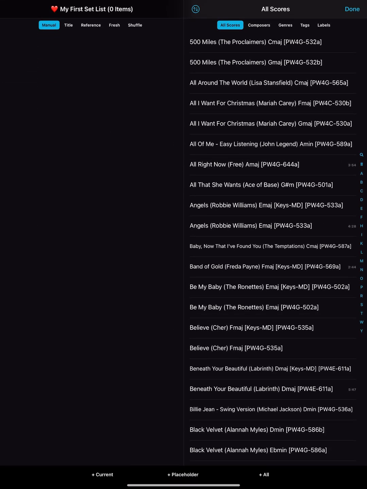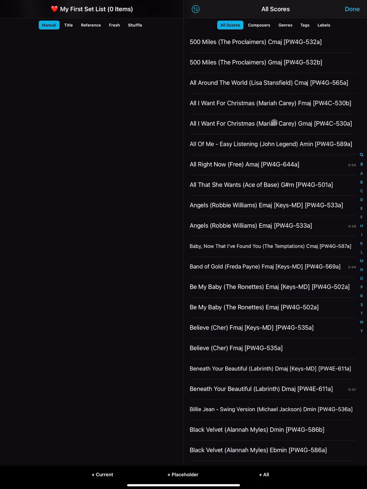Now in this window, you'll see it's divided into two halves. On the left hand side here is the set list. And as you can see, there's nothing here. There's no titles at all. And also this item count is very useful, certainly if you've got a larger set list. But on the right hand side are all the files that are contained within the library that you've got selected. So if you are in a particular library, you will only have access to those files in the right hand side. If you have all libraries selected, everything that is essentially in forScore will appear here.